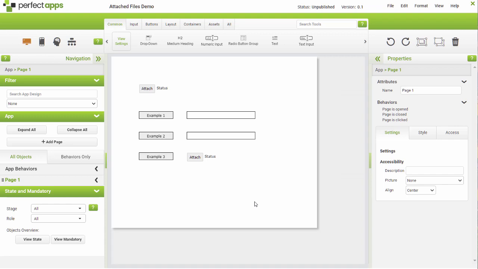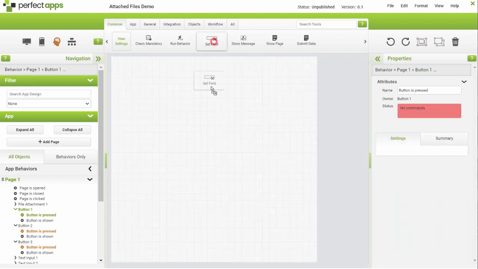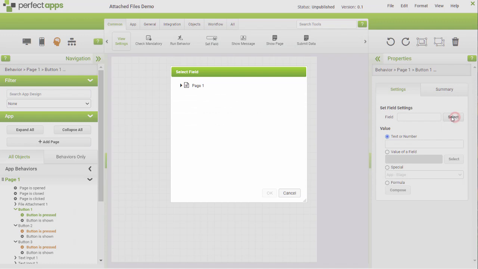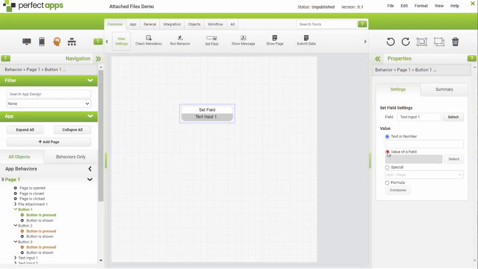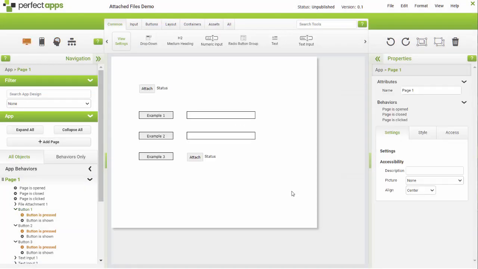In our first example, we will use a setField command to copy the attached file ID into the first text input field. The following two examples are already set up similarly, but using different available parameters.